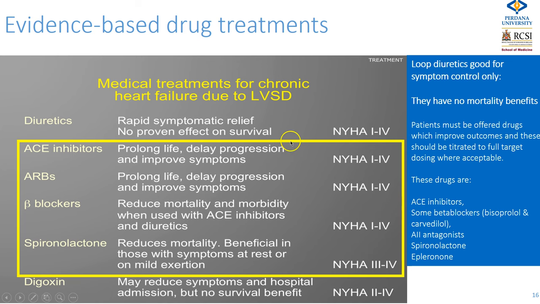So what drugs are evidence-based for heart failure? Well, effectively, ACE inhibitors, angiotensin receptor blockers, separately instead of or in combination with ACE inhibitors, beta blockers, spironolactone, and more recently eplerenone. Digoxin is not evidence-based in heart failure, and diuretics are not, but they're good for symptomatic relief. So it's very important that you don't just have somebody diagnosed with heart failure and simply give them diuretics. You must give them these drugs also.